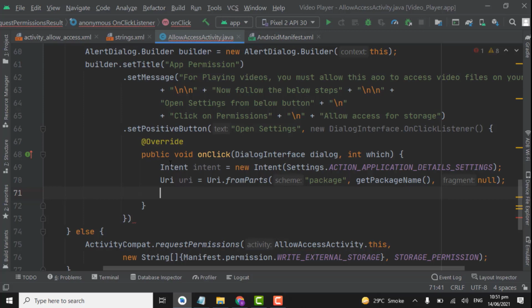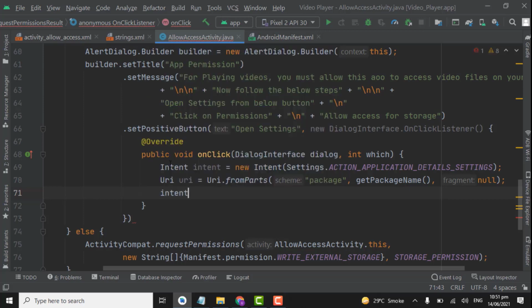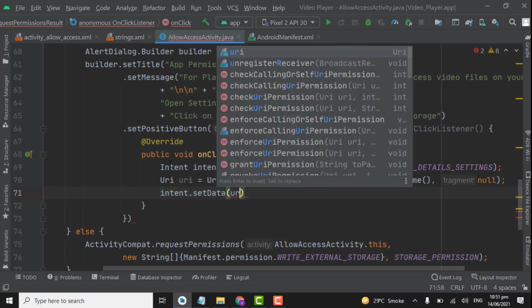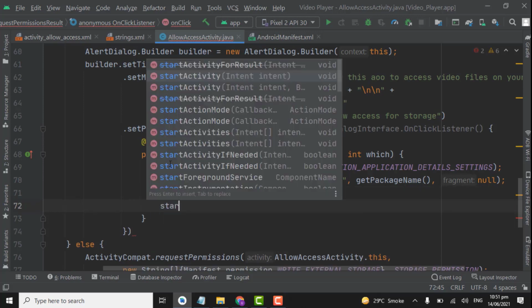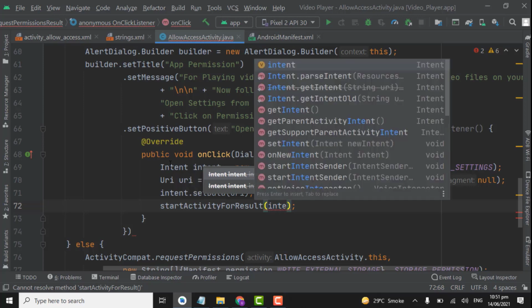Control Shift Enter. Down here, now intent dot setData, set the Uri to the intent. At last, startActivityForResult, intent.